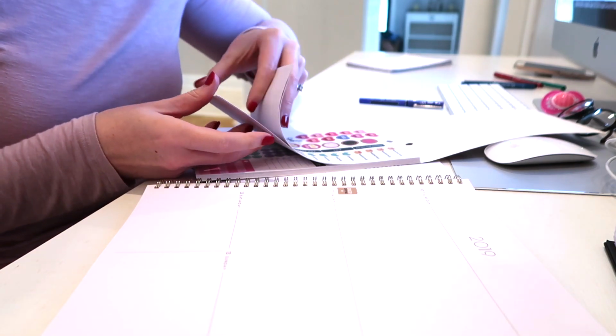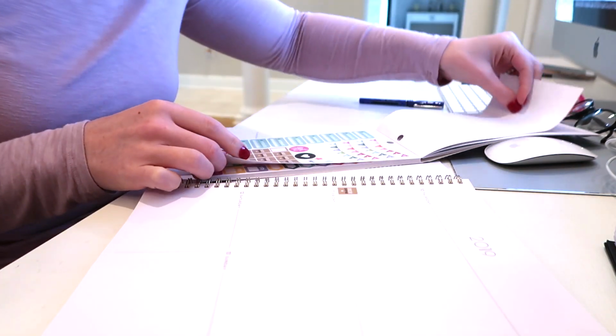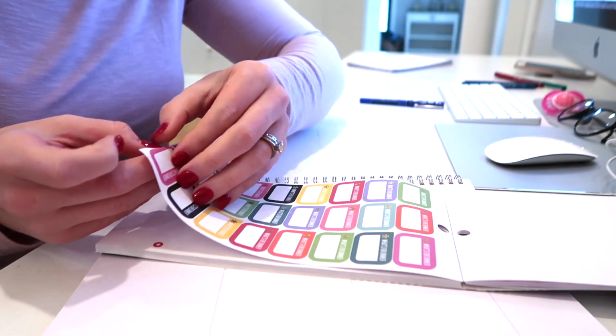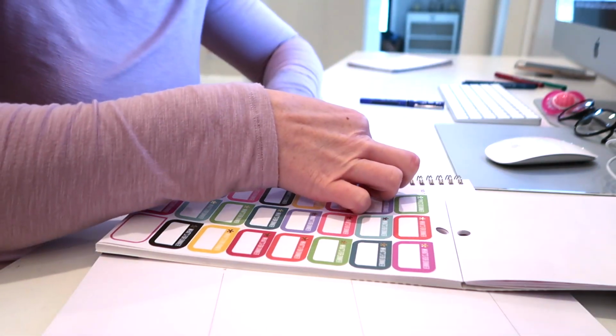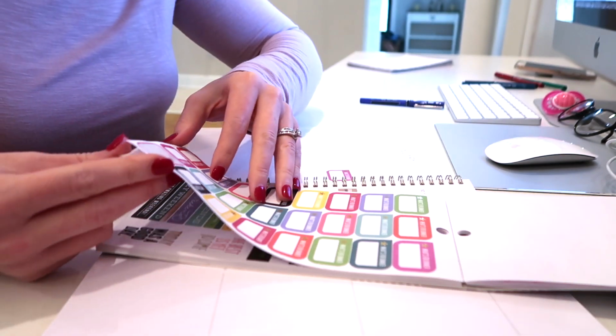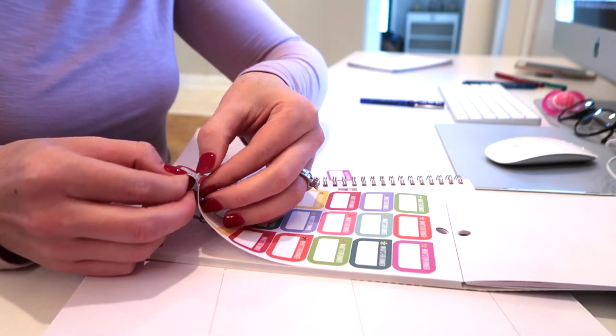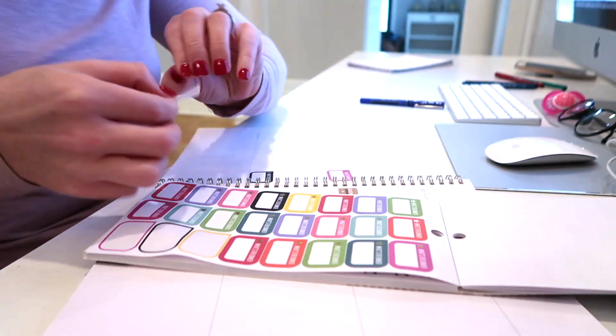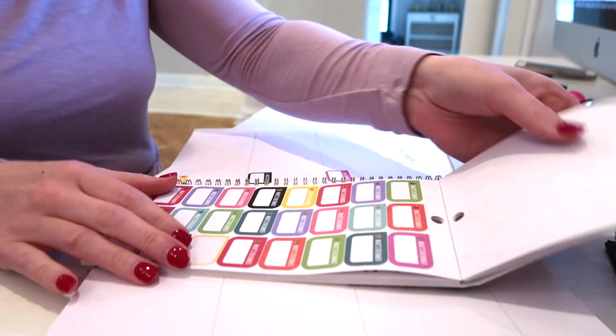I have found a lot of benefits when it comes to meal planning. So after I get my meals thought through, I only do it for about a week. I know some people will meal plan out a full month, and I am just not able to do that. If our life changes, I find that a lot of times we're changing the meal up, so I don't like to plan more than a week out. But then I'll go through the entire month and write down all the appointments.